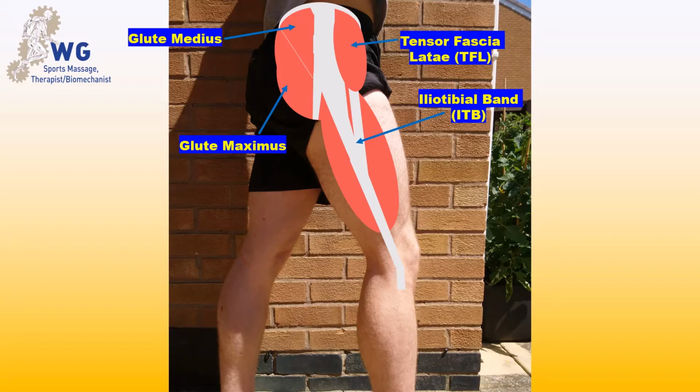The TFL muscle, which is responsible for abduction of the thigh and flexion of the hip, also blends into the IT band. If you look further down the leg, you can see that the ITB tendon runs down the outside of the thigh alongside the vastus lateralis muscle. It goes past the outer knee and attaches just very slightly below the knee joint on the top of the tibia bone. The site of pain with this injury is the fat pad on the outer knee, which gets inflamed.